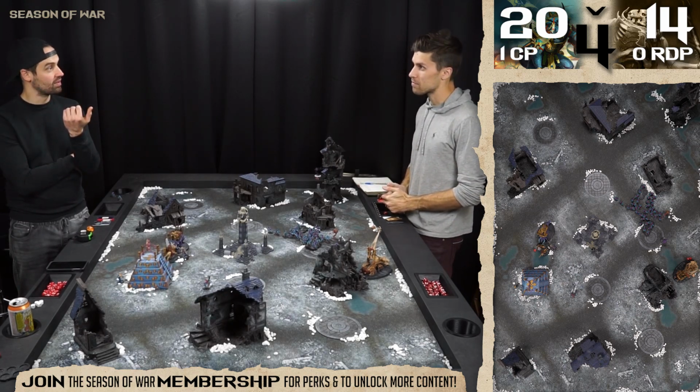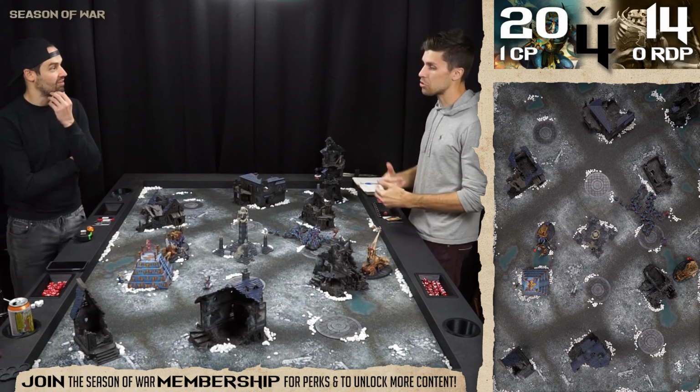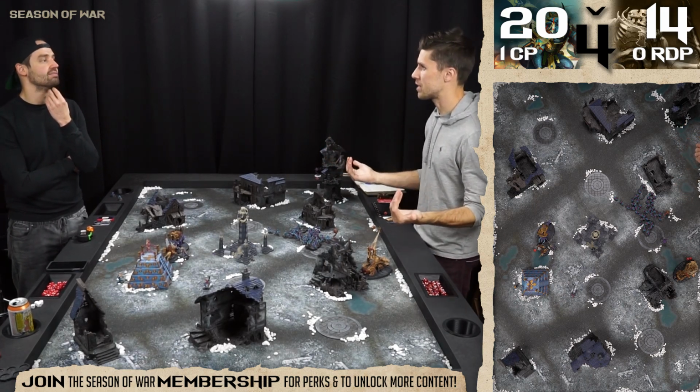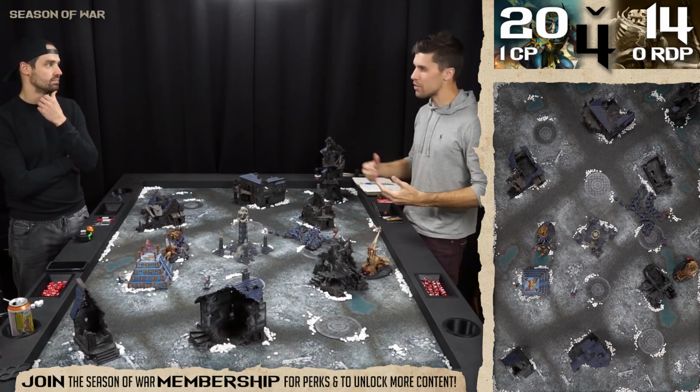Can he still do the +1 attacks with an RDP to the ballistas? Yep, he still does that, and he also gives +1 to hit. Oh. So they're already hitting on 2. But no natives to hit don't affect them. That's cool. Yeah, that would have been neat. Again, that's something to try out in the future.